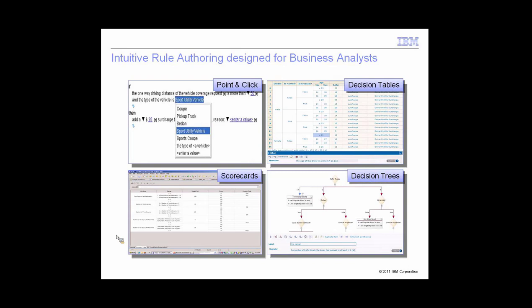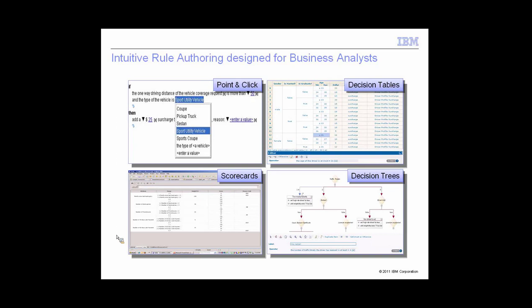Scorecards are the notion where it's imperfect and different information I may be using, but it's the collection of that information that I'm making a decision on. Think about your credit score, for example. There's a variety of different criteria they're evaluating, but it all comes to one score. Many people could get to that score for different reasons, and that's the idea of a scorecard. And then finally, a decision tree, where I'm always making a binary choice, and eventually I get to a leaf, which is one and only one type of decision. All of those are valid ways of describing a rule.